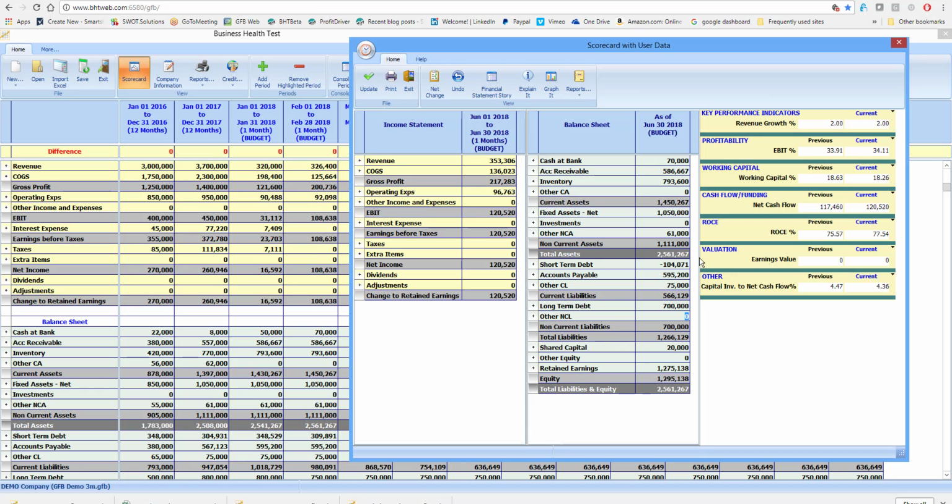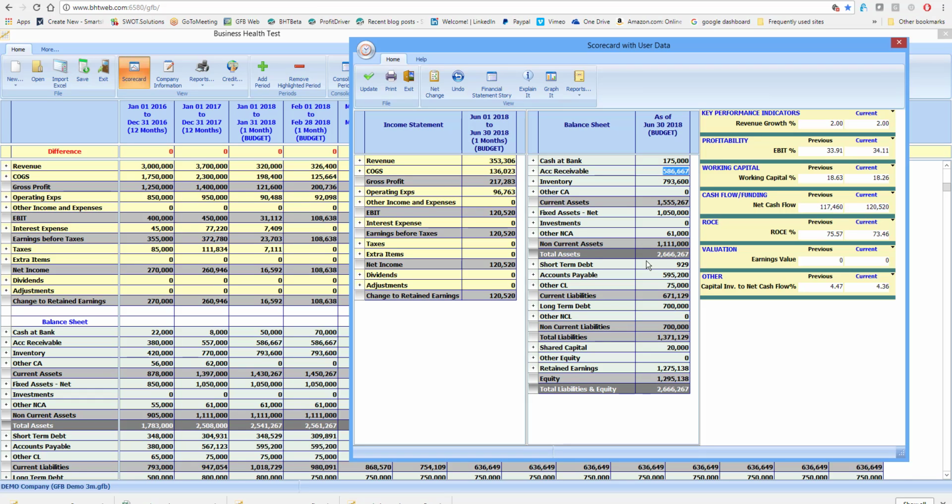Now, obviously, we don't want to see a negative value in our short-term debt. So the way we fix that is we simply go to cash on hand, and if we know this is 104, that should be roughly about $170,000. So let's bring that in. That brings our short-term debt to about $4,000 negative. I can actually, if I want to, fix that to let's call that $175,000, and that gives us a little bit of short-term debt.